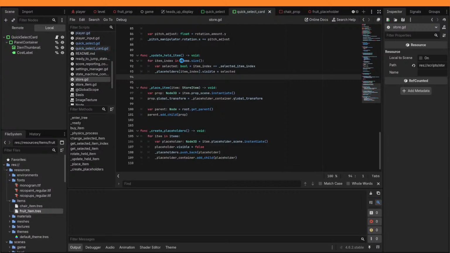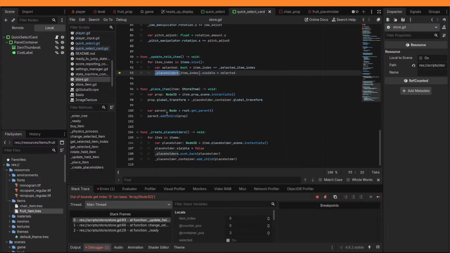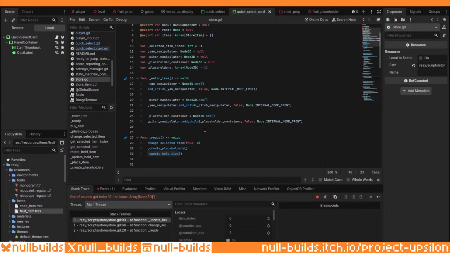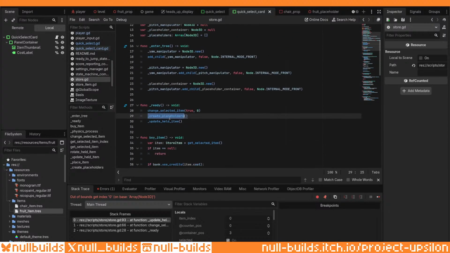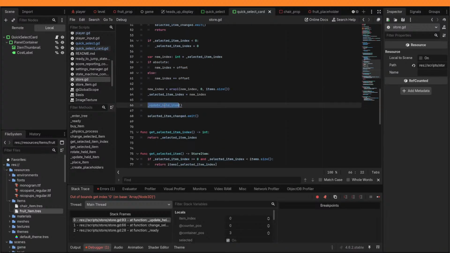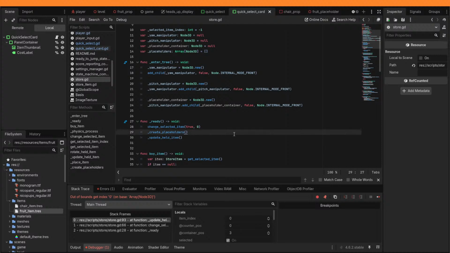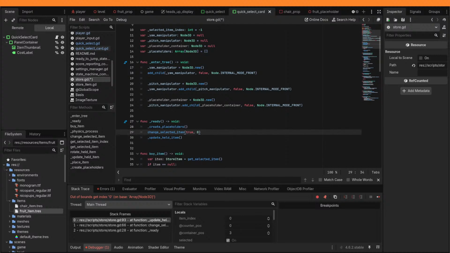Let's see if that works. Nope. Out of bounds index. Okay. Update held item. Where am I calling that? I'm calling that in ready after I do create placeholders. Is change selected item maybe triggering that? Ah, it is. Oh, well, obviously I should have called create placeholders before.